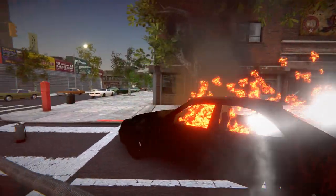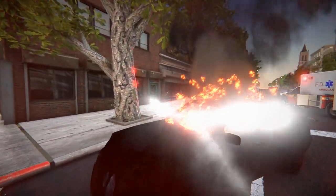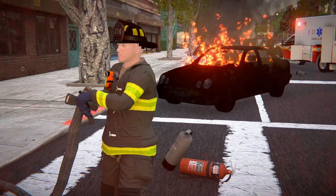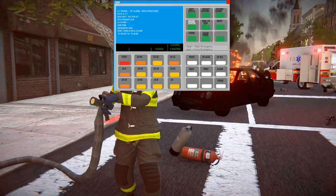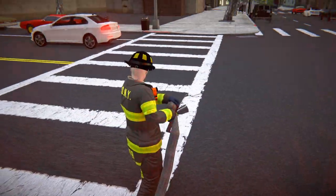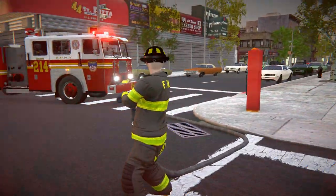Yeah, there's something wrong. We're about to use 500 gallons of water on this thing. This thing is not even budging. So, you know what? Maybe it wasn't the paramedic. Maybe the paramedic really did put out the fire. The fire is just kind of bugged out. So, I'll go ahead and clear that call. And I guess we'll try to clean up this mess we made here.